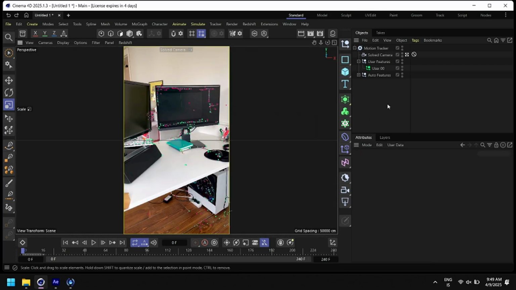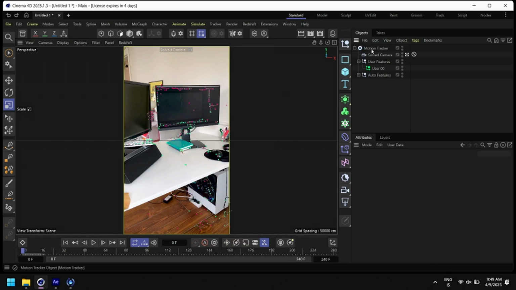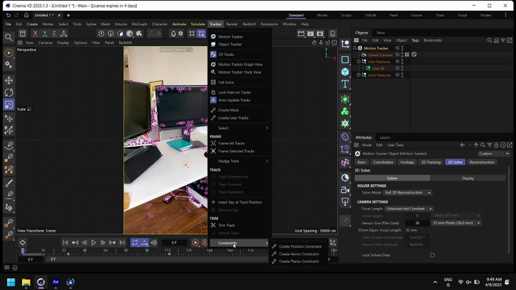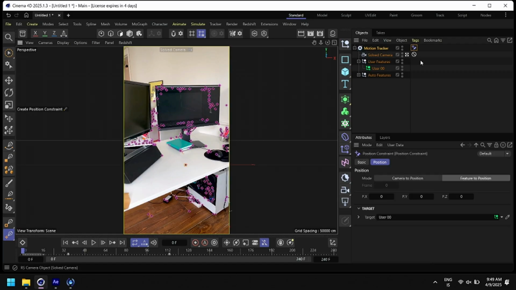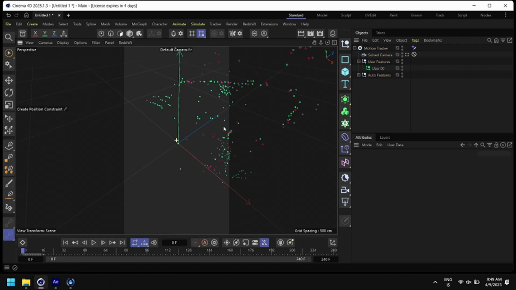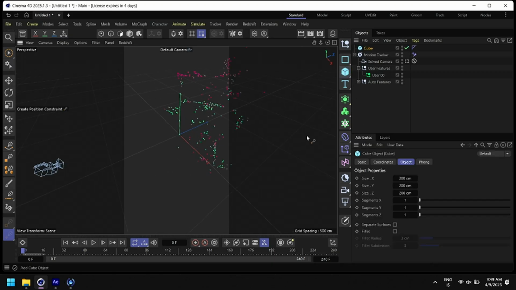We need to give the scene a little bit more information, and we're gonna do that with constraints. So if we go to our tracker tab, constraints, make sure that's selected. We need to give it, firstly, a position constraint. The position constraint is going to set the world center to whatever tracker that you choose. So I'm going to choose my star here. And now if we go out of that, it has moved the world space to my star here. So if we place down an item, it's going to be at that marker.